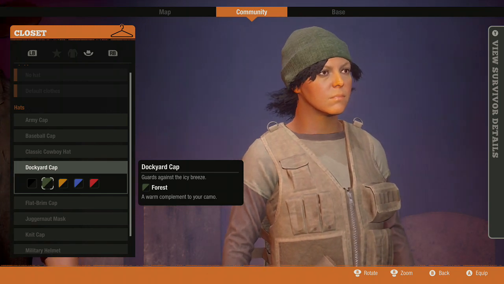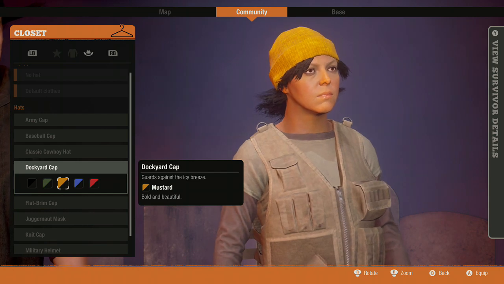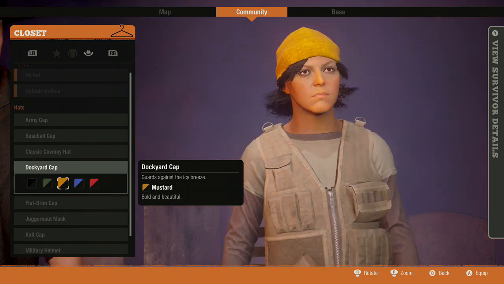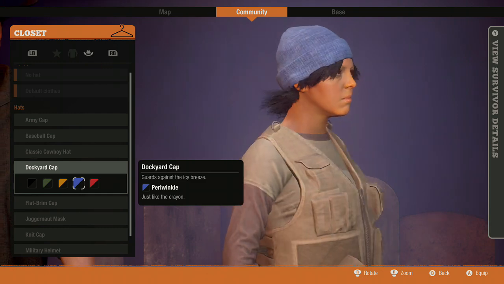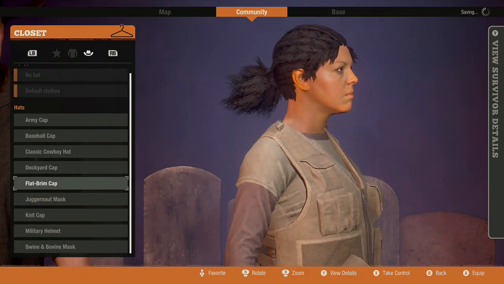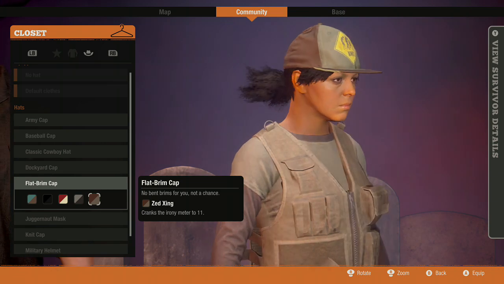Forest, a warm complement to your camo. Mustard, bold and beautiful. There's my dyslexia apparently kicking in again. Apologize for that. Periwinkle, just like the crayon. And red orange. Or is it orange red? Flat brim. No bent brims. Not a chance. Not for you.